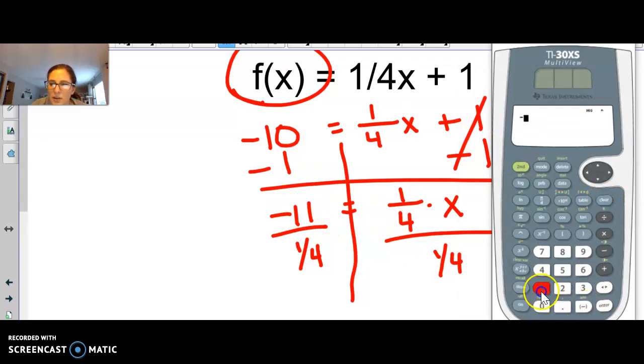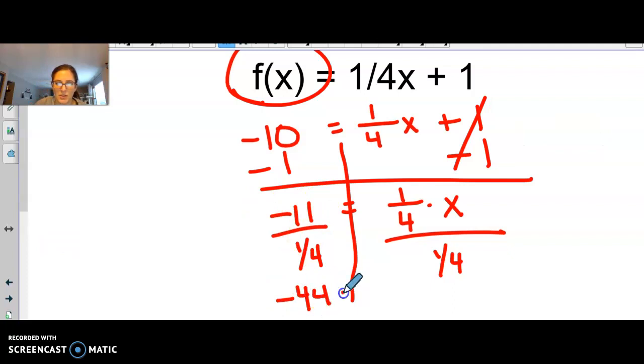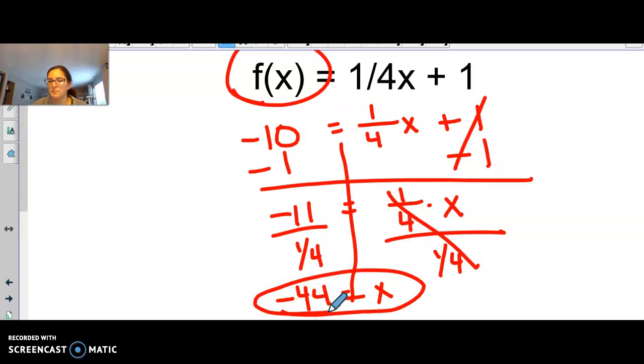So it's -11 divided by, and then you have to put this fraction in. So the fraction button's right here. 1 on the top, 4 on the bottom. Hit enter and you should have gotten -44. If you put positive, it's probably because you didn't put the negative sign there, but this is -44 for the answer. Okay, and that's the final answer for that because these 1/4s cancel out. And that's it for that one. All right, we have one more.